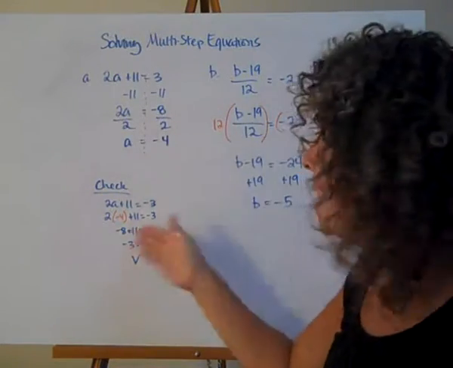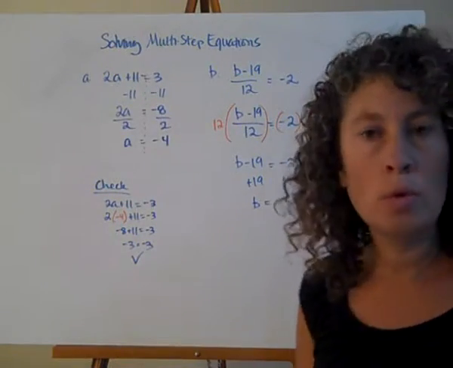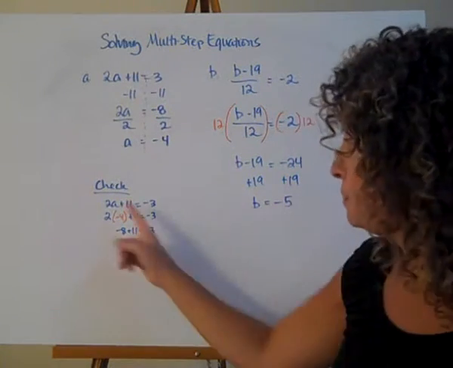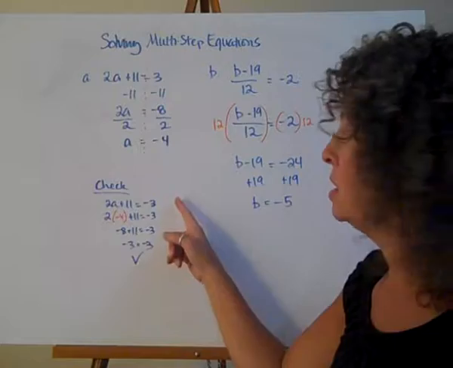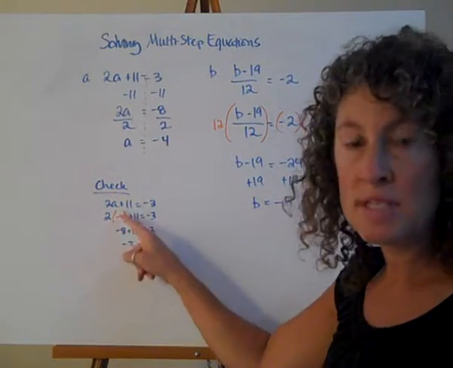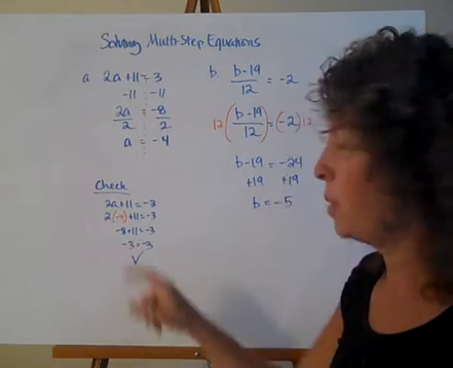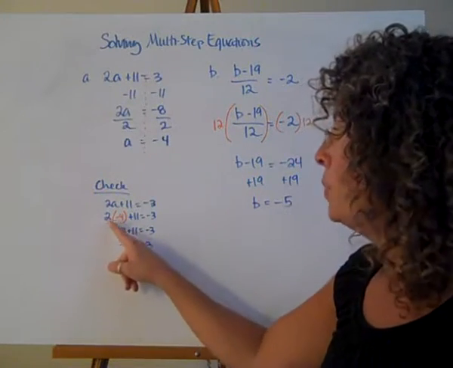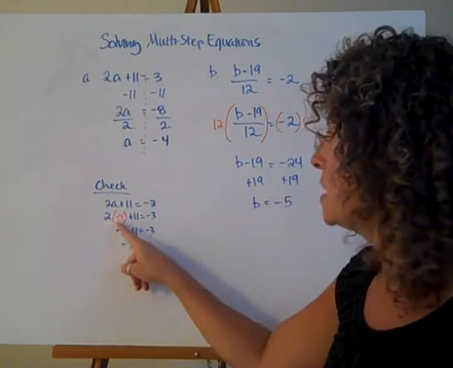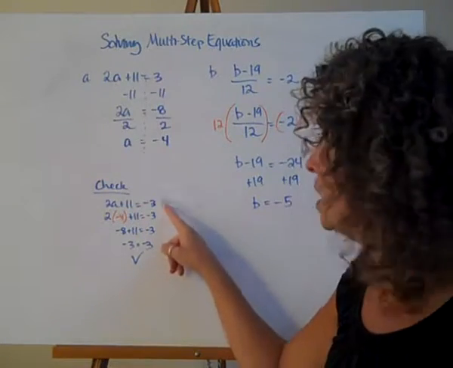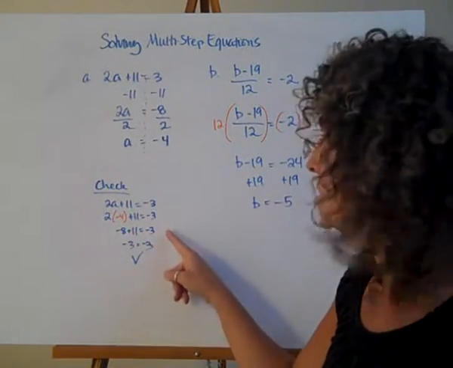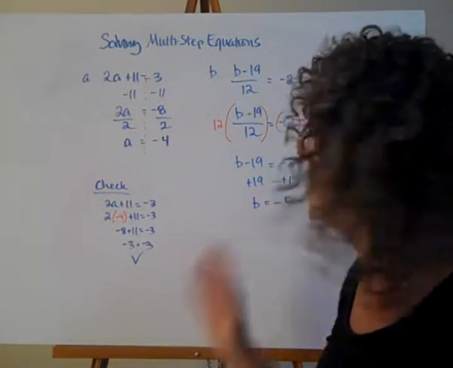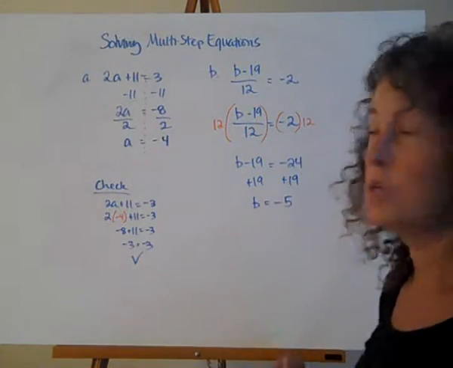Pretty straightforward. How do we check that? Most of the checks for what we're doing will probably be mental math, but if I were to write it out, this is what I'm doing in my head. Taking the original equation, I'm taking out the variable and substituting in, there's my substitution property, the value that I just came up with as a solution. I put a negative 4 in here. I have 2 times negative 4 plus 11 equals 3. Negative 8 plus 11 equals 3, so both sides equal 3. My answer is correct. Let's try another one that has some different operations in it.